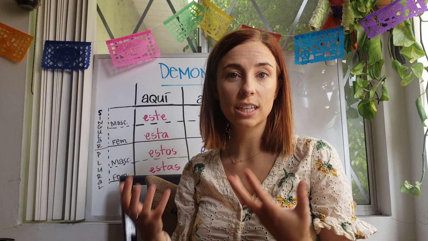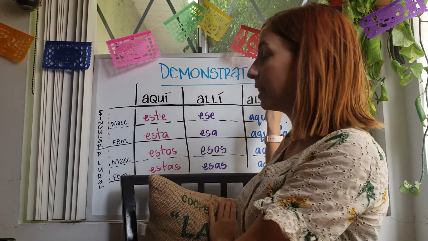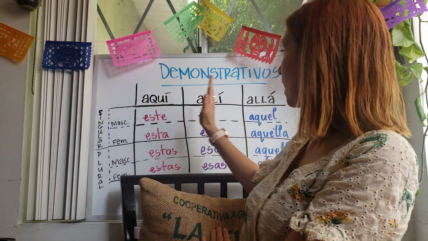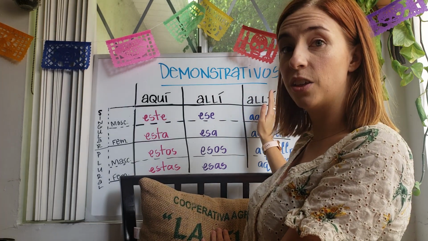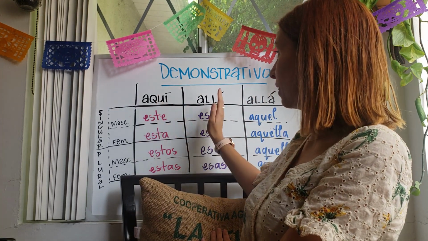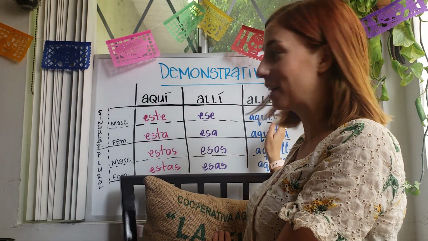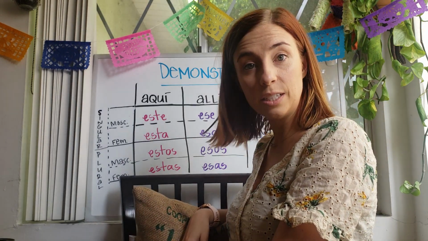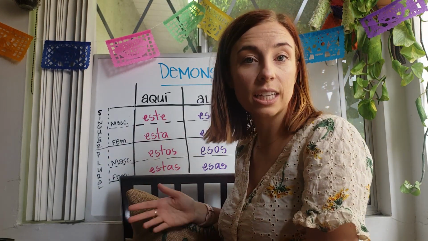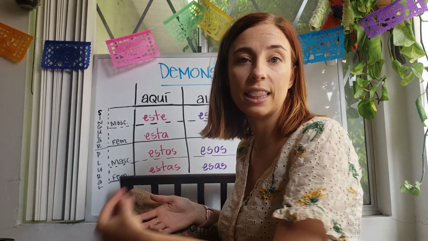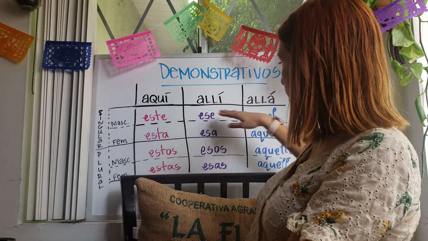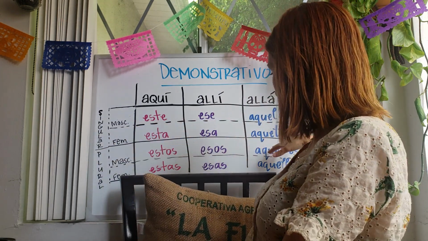And these have words in English that correspond directly with words in Spanish. So let's look at them. We can break this down, like I said, by aquí, allí, and allá. In other words, here, there, and really far over there. We can also break these words down into singular and plural, just like English does, the difference between this and these. So we have singular on the top and plural on the bottom.